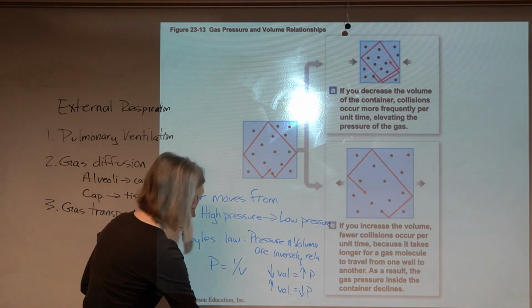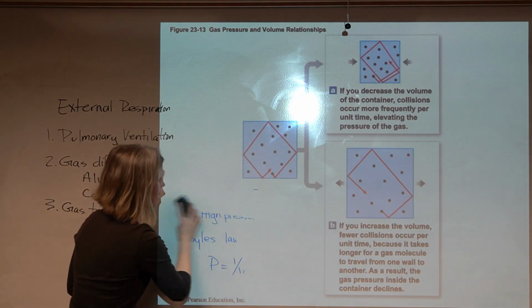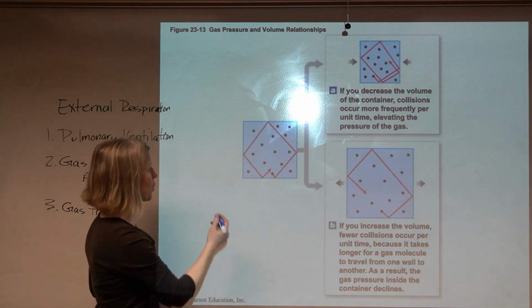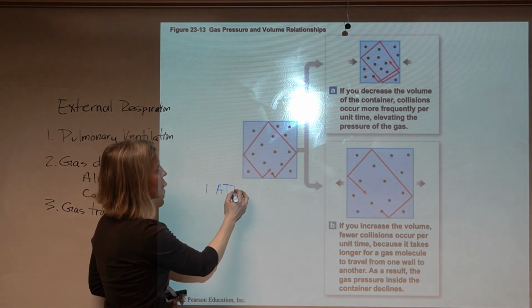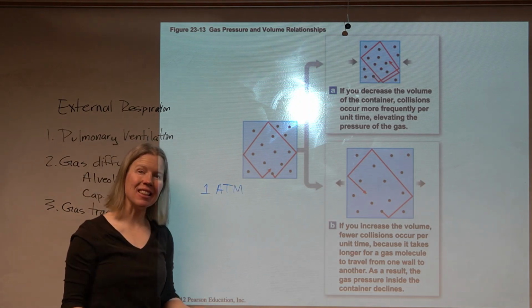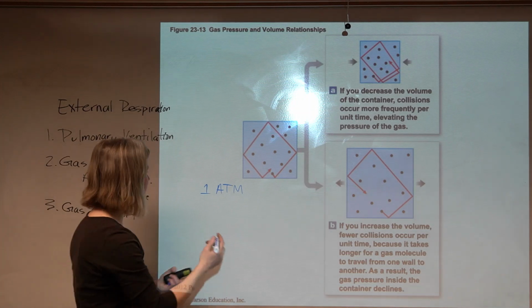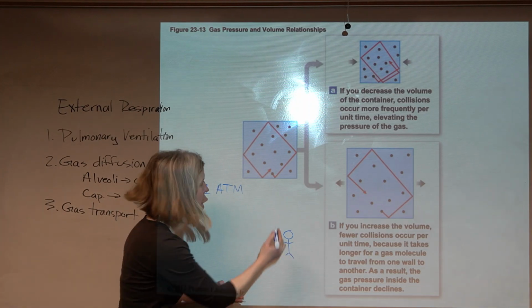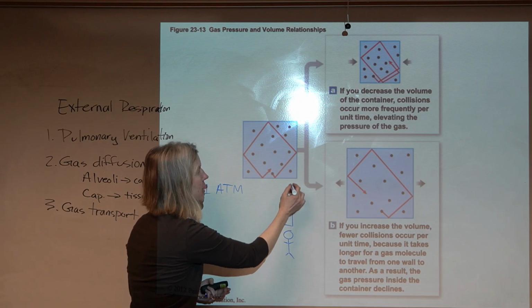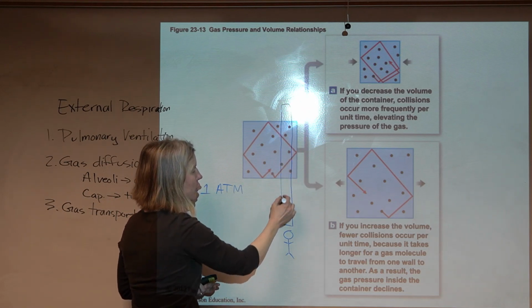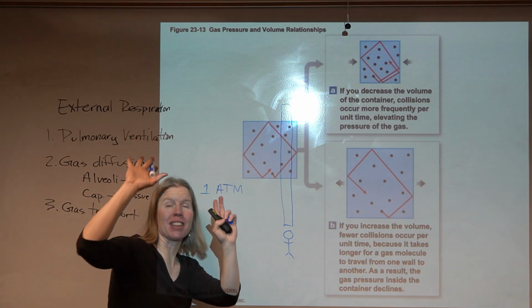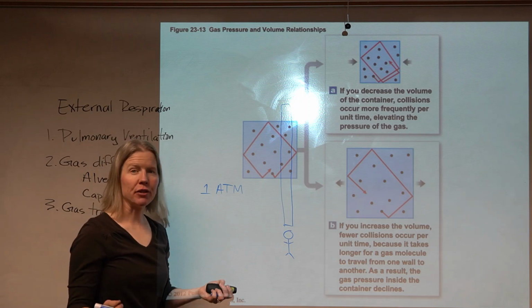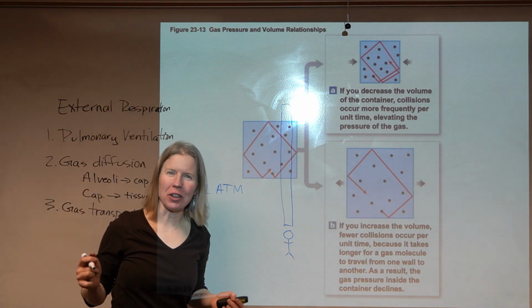Now, the other thing to keep in mind here is this chapter talks an awful lot about atmospheric pressure. And so a couple things to keep in mind. Atmospheric pressure: at sea level, you live under 1 atmosphere. And what they mean by this is if you are standing at sea level, you have sitting on top of you the whole atmosphere, this column of air pressing down on you. And so we say that weighs 1 atmosphere. You're either really strong or it's really light.